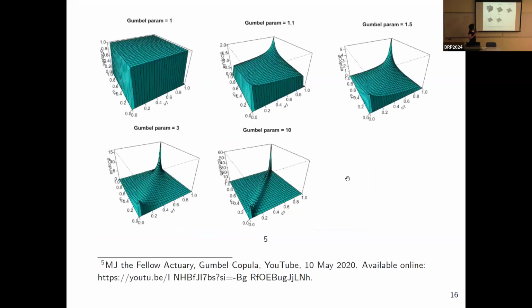So I have another nice image. There's a tricky part in this image. They are not all one-to-one cubes, except for this first image. In the second one, we have 2 units of information, and then it goes up to 60 units of information, let me say. So at this point, when the Gumbel parameter is increasing, we can see this string-like part, known as the upper tail dependence. It means that we are looking at the relationship of two variables when they have extremely big values. So the Gumbel copula does not have a lower tail dependence. It does not work with smaller values, but with very big values, while the random variables take these extreme values.